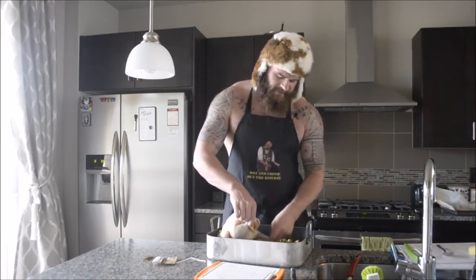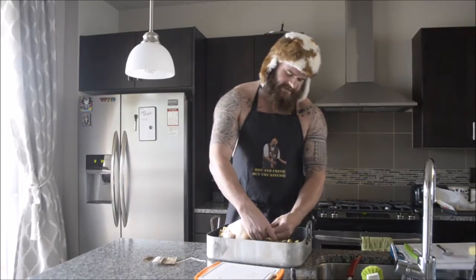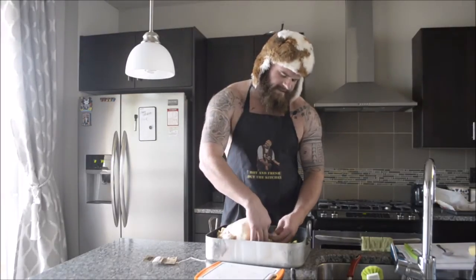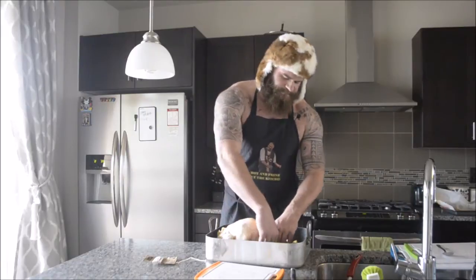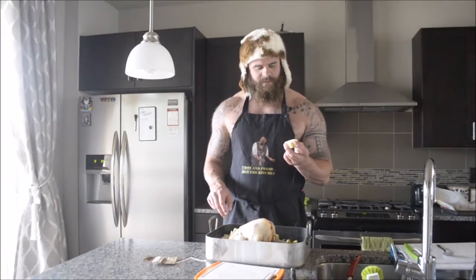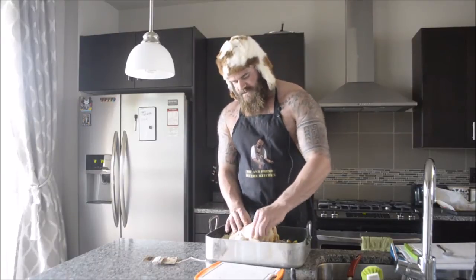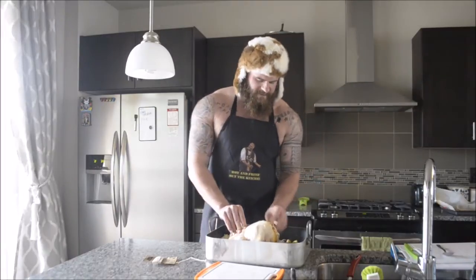Just grab the bottom of the legs, tie it together. Doesn't have to be any fancy knot, just enough to keep it from popping. Okay, once that's tied, take your butter. I just use about a 1/4 stick. You can use as much as you want, but keep it somewhere between room temperature and fridge, so slightly soft, but not soft enough where it's just going to run everywhere. Just get your chicken, and you're just going to rub it on the skin.